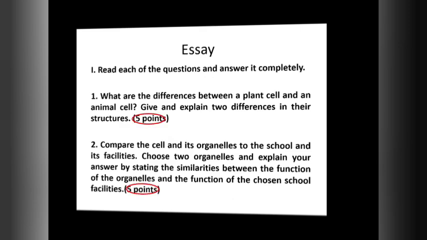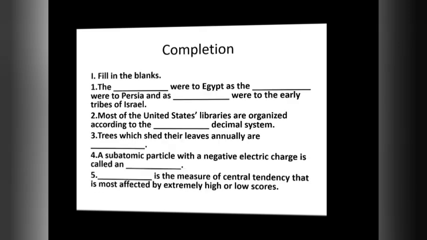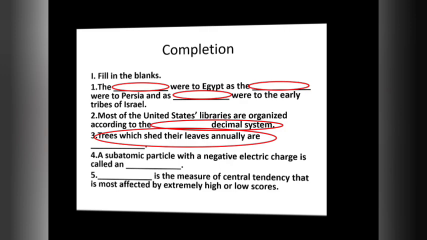It's not also correct to just indicate the number of points in an essay type of test, but rather a criteria on what each point would mean should be communicated to the students who will answer the test. In terms of completion, there should be only one blank on a statement that the student needs to answer. Likewise, we should avoid clues or hanging clues that would make the answer obvious. We should also avoid vague statements that have multiple answers. Even the use of a and an should be avoided because it would hint students a clue.